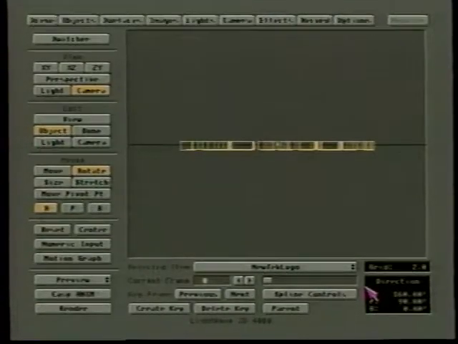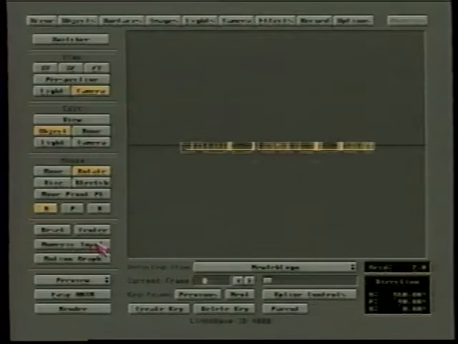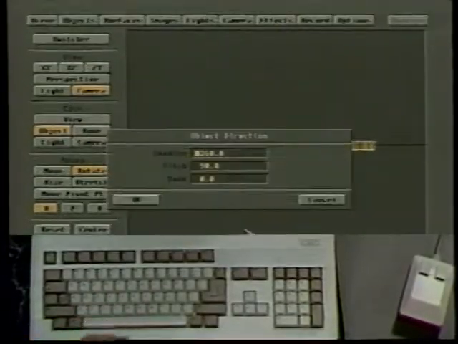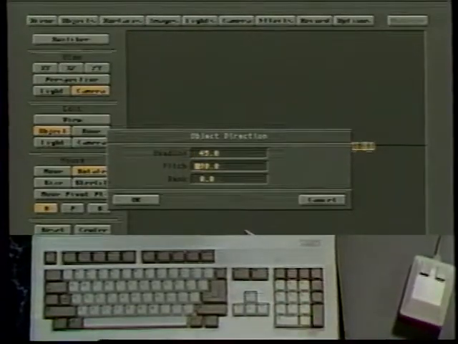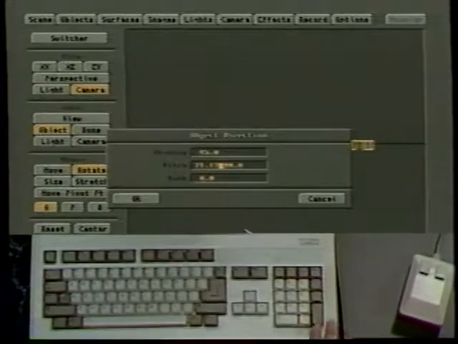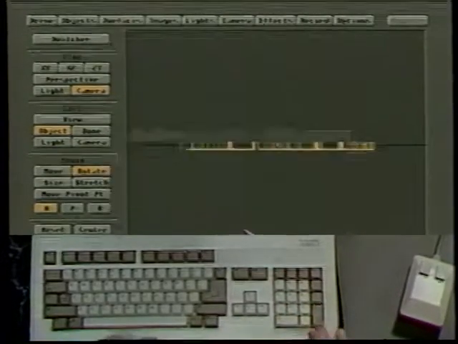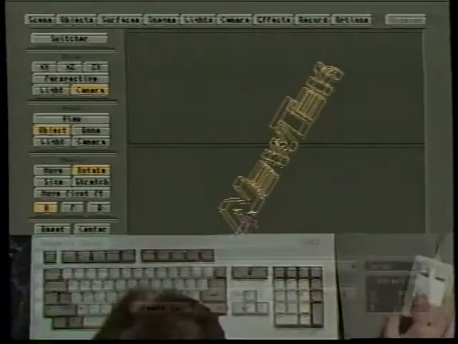Now if I want to change it, the really quick way is to use the keyboard shortcut. For numeric input, that's N. So N, 45 degrees. I'll enter 21.12 for pitch, and I'll enter 64.025 for bank. There we go, exactly what we want. So again, this makes entering these values a lot easier. And again, if you're not familiar with the Amiga or just computers in general, you might practice around till you get the hang of entering values in these requesters.